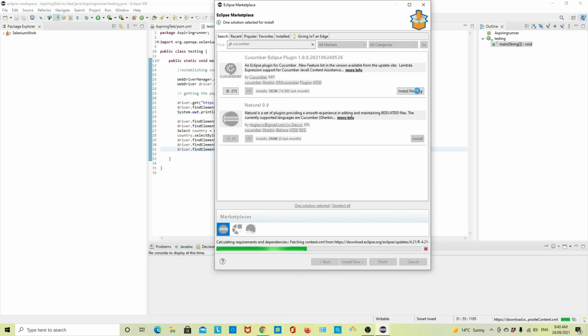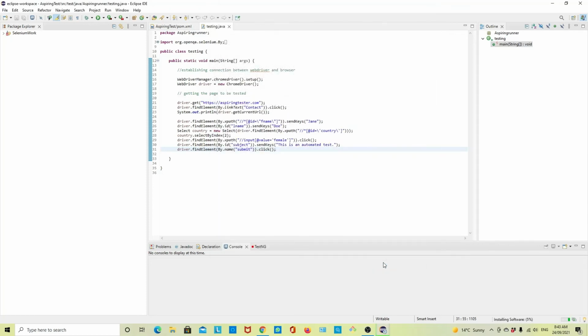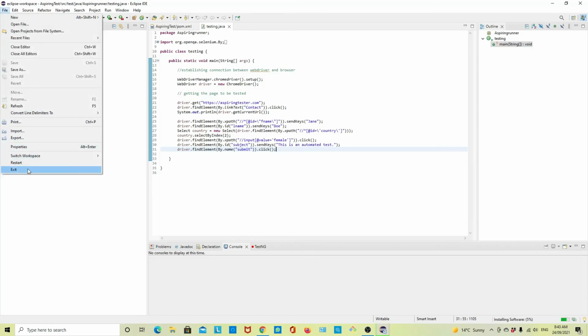It depends on a lot of factors like speed. Yeah, see, it's done now. I accept. Finish. So it's done. So now I'm going to restart Eclipse. I'll go to File and here there is an option Restart.